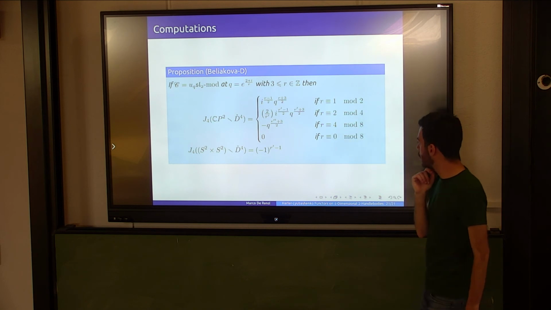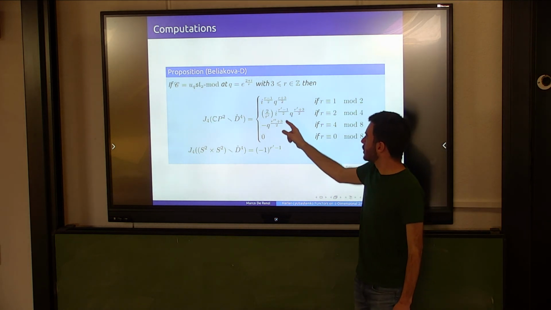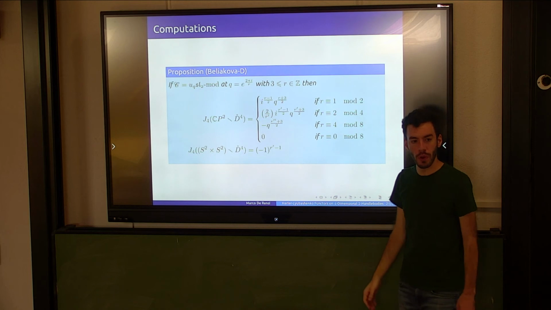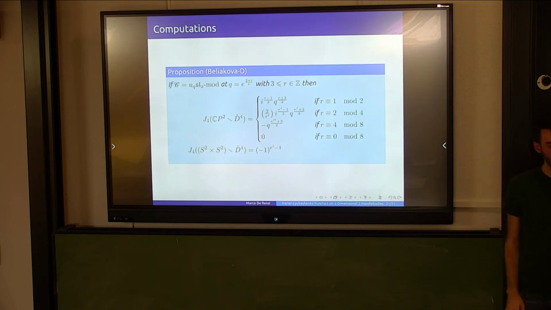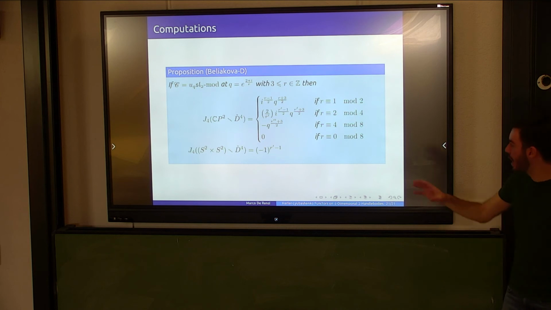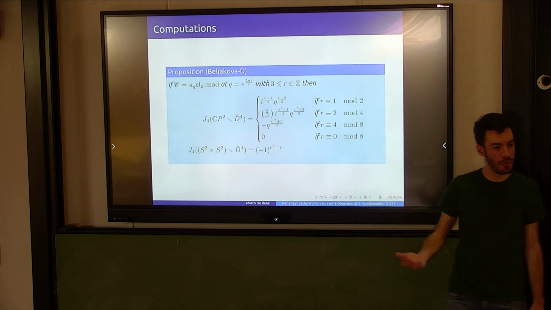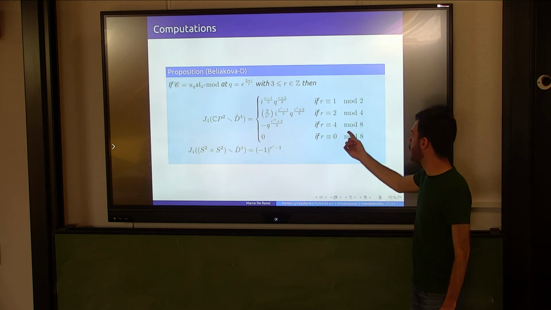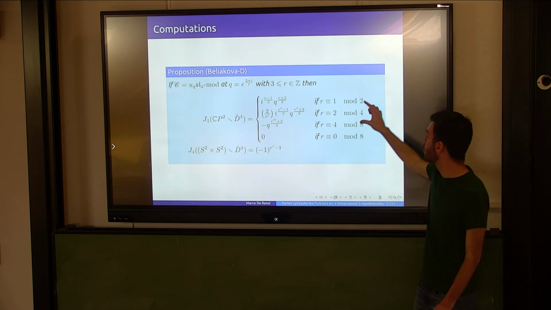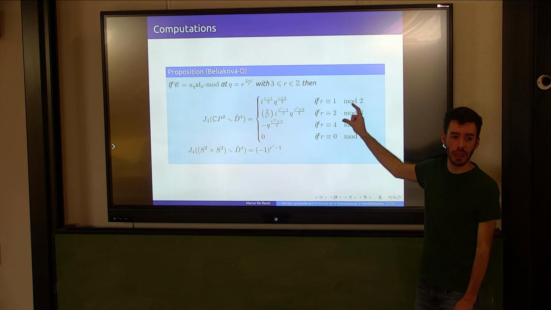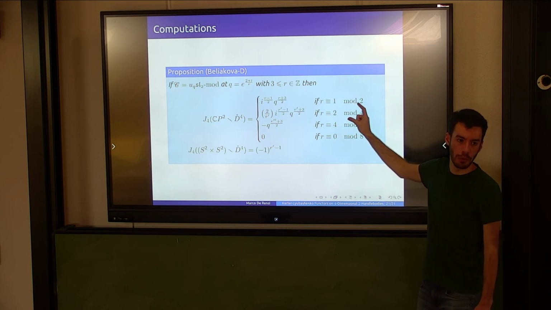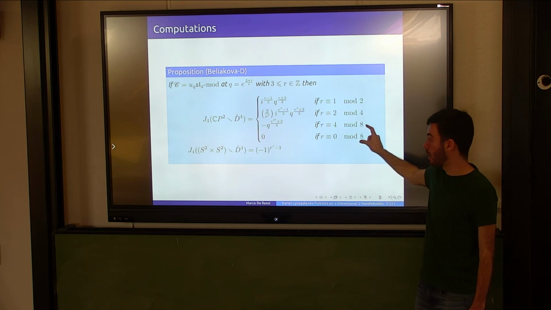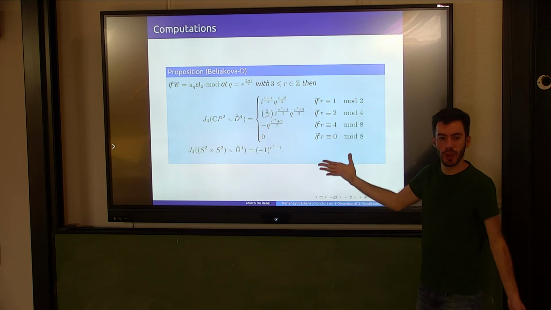So when R is odd, it's this number. When R is congruent to 2 modulo 4, then it's kind of similar, but this here is a Jacobi symbol of 2 modulo R prime. Okay? These formulas come from Gauss sums, so you have a lot of Gauss sums in these computations. These two cases are the factorizable cases, right? So in these two cases, you're actually computing a 3-dimensional invariant of the boundary of your 4-dimensional handle body. But in these other two cases, you're computing something else. You're computing a 4-dimensional invariant.